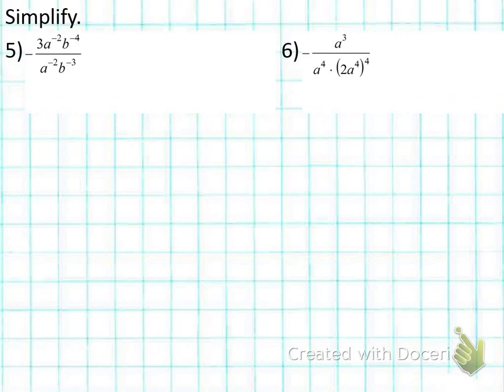Continuing on, number 5. Okay, this one's getting a little bit harder. Number 5. Go. Before you erase it, check this out. First thing you want to do is notice that there's a negative sign in front of the whole problem. Whenever you have a negative, let's assume that negative sign is really in front of the numerator always, okay? So just move it up there. All I'm doing is taking it from here and moving it up in my mind. Always apply it to the numerator.